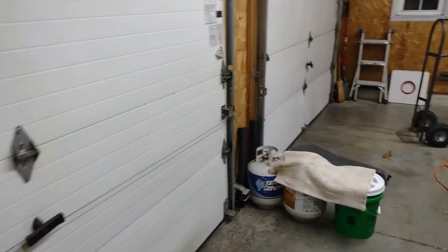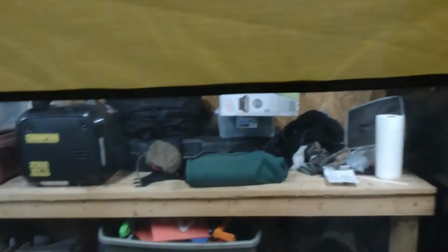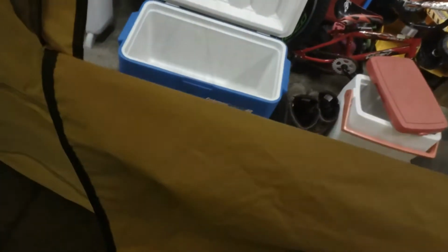I chose not to go with the wood-burning stove in here because I didn't want to carry that. Instead, I know this kind of sounds ironic, I chose to go with a generator and electric heater. It works nice. This tent has three nice screened-in windows, and they're easy to zip down. Bam, you can see all my junk on the workbench from my last hunting trip. They all zip down, roll up if you want to, and they have a cinch cord.